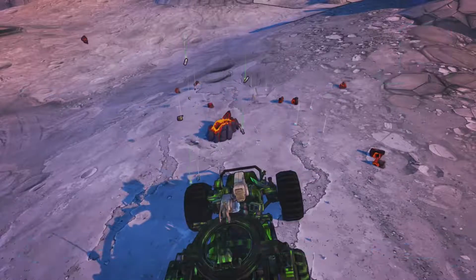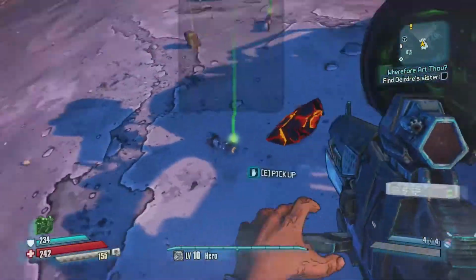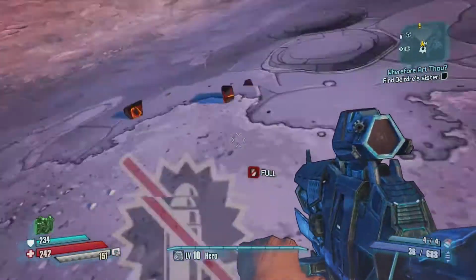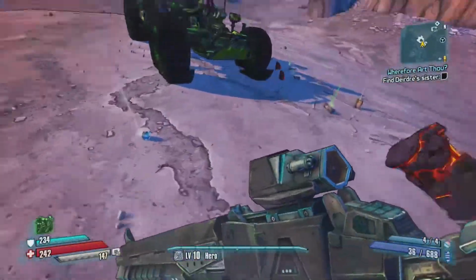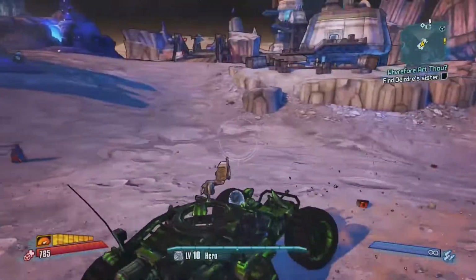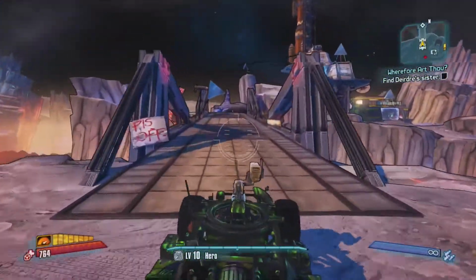Yep, it just drops all this stuff. I didn't want to do that. Get out. Let's see what we got. Grenade mods, more grenade mods, and yet even more grenade mods, what the heck? So many nade mods. Huh. Let's go find her evil twin.